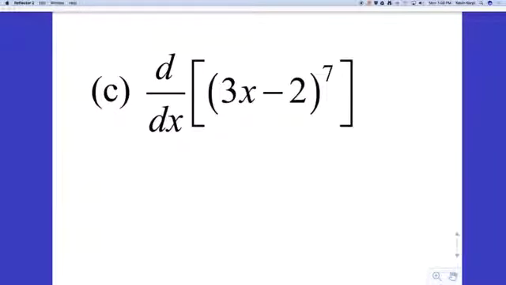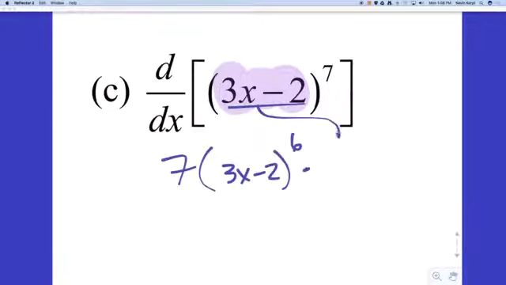All right, let's look at this one here. 3x minus 2 to the 7th power. You sure don't need the chain rule to take the derivative of this one. You could expand it out, right? Write it side by side 7 times and FOIL it out and combine like terms and use the power rule. But the person that's trying to do that, they haven't even really finished the first expansion by the time we're done. Because for us, it's just blob to the 7th. And the derivative of blob to the 7th is 7 blob to the 6th times the chain rule, the derivative of the blob, which is 3. And we're done with the calculus, really.